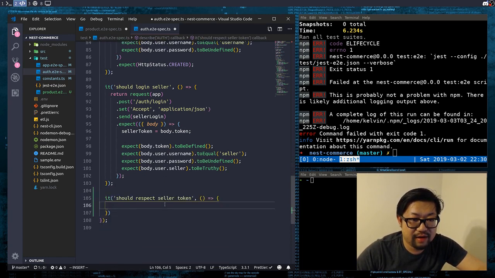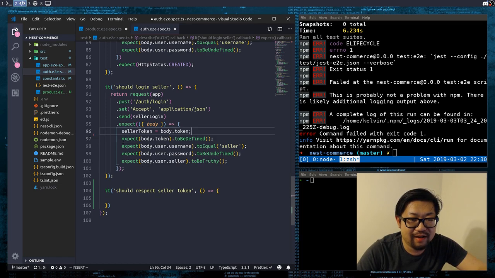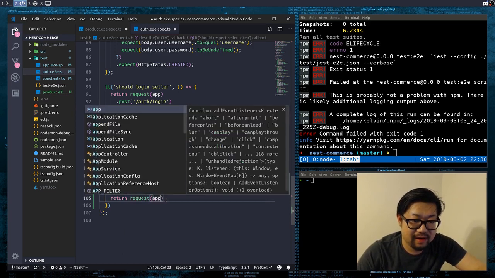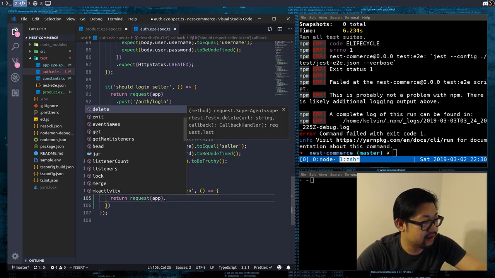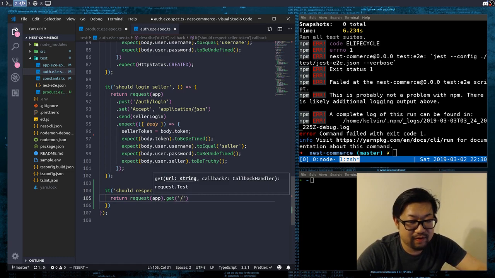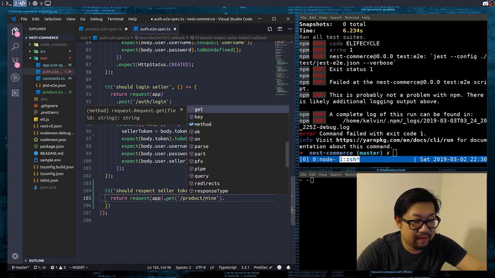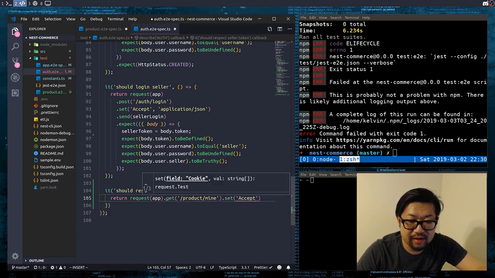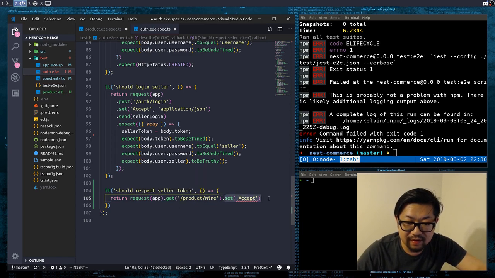And I think, what's with this random line? Alright, let's see, I'm just gonna return request app here, and this is gonna be a get to the product slash mine. I don't actually need this line, so let's get rid of that.